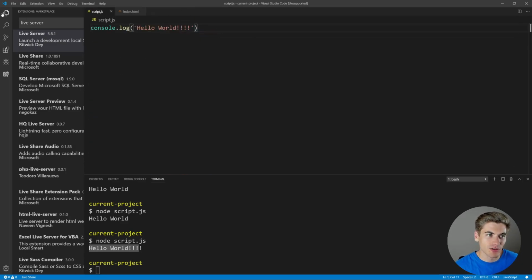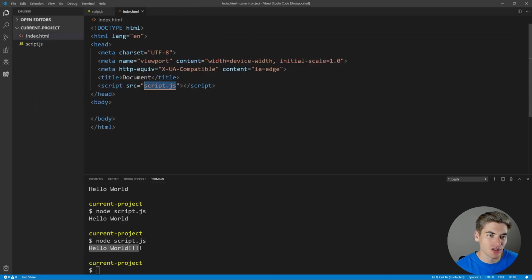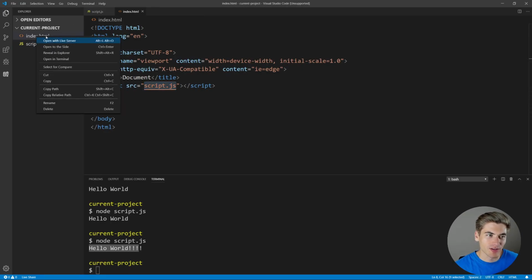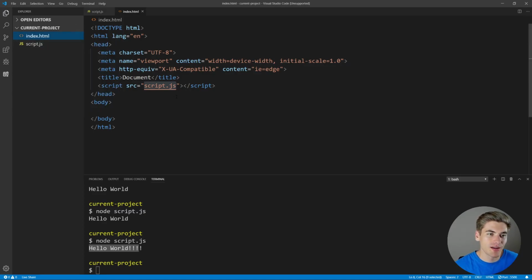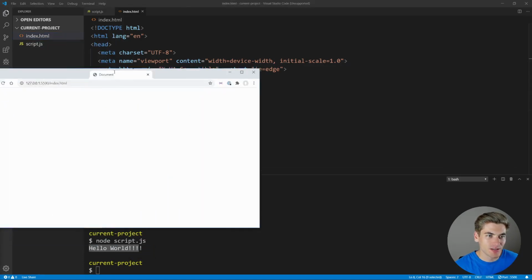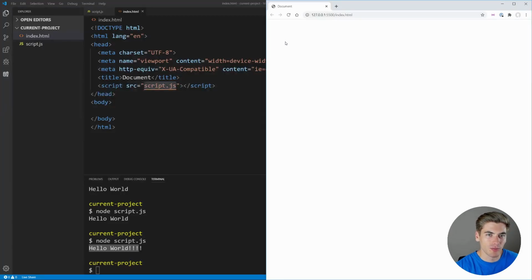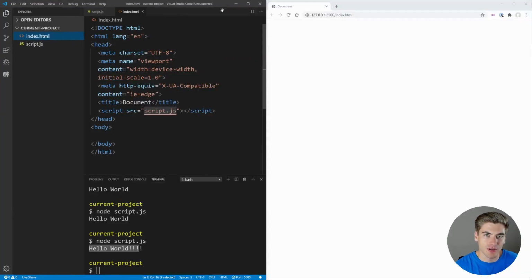So once you have this installed, we can go back into our index.html. We can just right click it on the sidebar here, and you have this new option called Open with Live Server. When we click that, it's going to open up your application inside of your server. So you can pull up over here. We have Google Chrome pulled up on the side here. Let me just get this off to the side too. So now here's our application pulled up on the side, but it's not printing anything yet because right now we're just seeing our HTML. For example, if we type in the body, you'll see that that gets printed over here, but we're not actually printing that hello world from our JavaScript file.